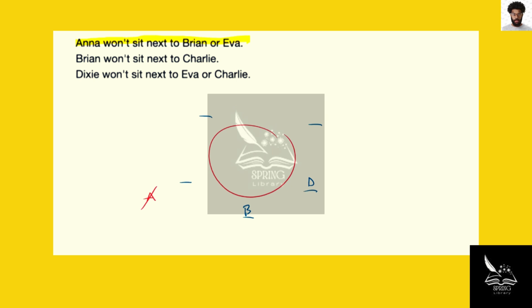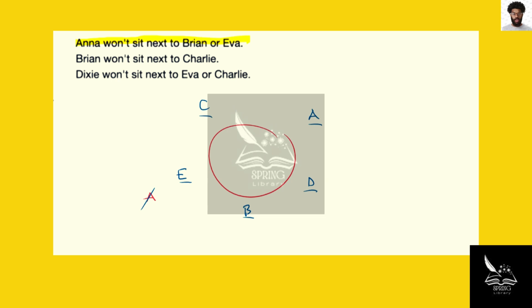If Ava is seated in either this position or this one, then she would have to be next to Anna, because we know that Anna is not here and therefore is in one of these 2 spots. So that means that the only possibility here is for Ava to be seated here. Anna won't sit next to Ava, so she must be over here. The only person left is Charlie, so that person must be seated here.